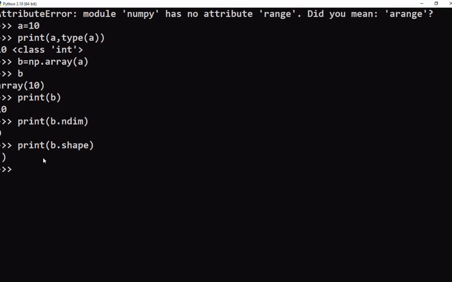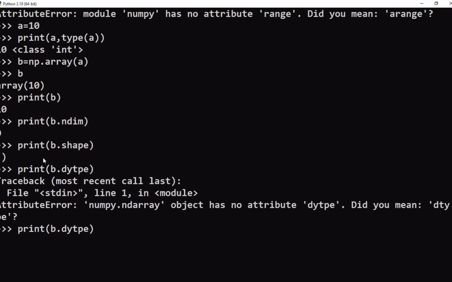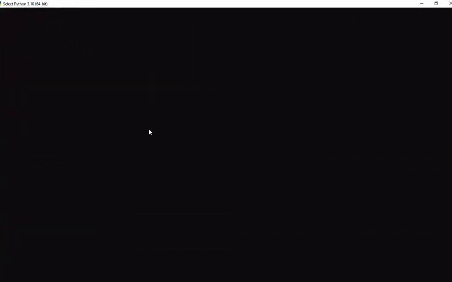What is the dtype here? B.dtype is going to give you int32. So his doubt is dimension: no dimension at all, because I am writing B directly and the value is printed. What is the need of writing B of 0 and all? Eliminated, 0 dimension.